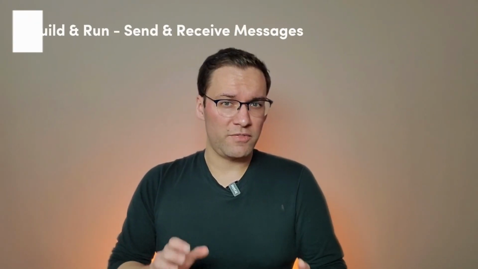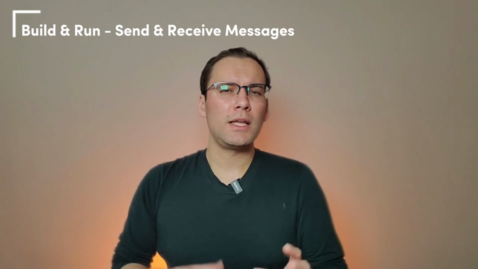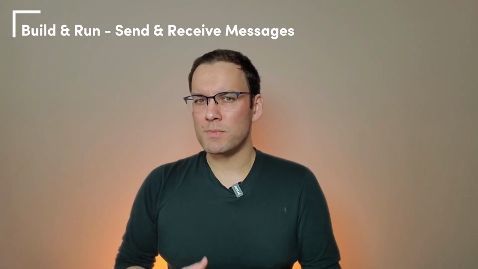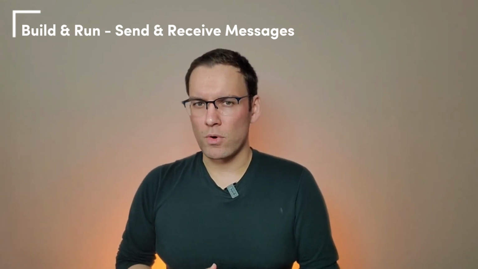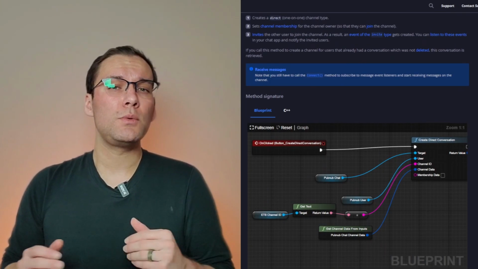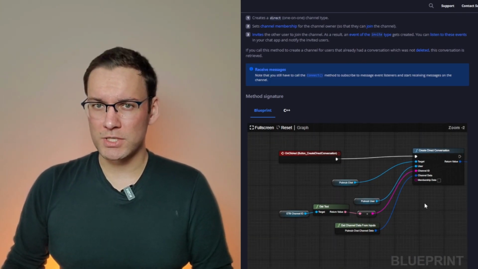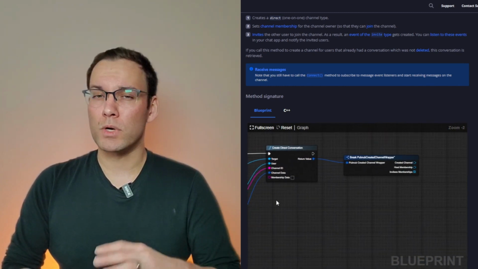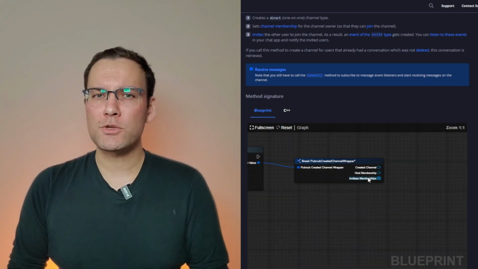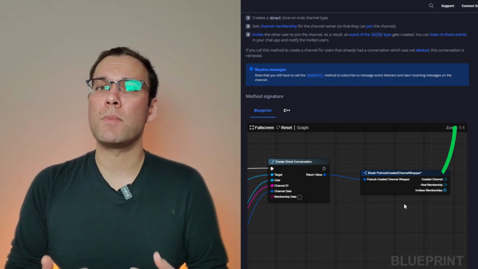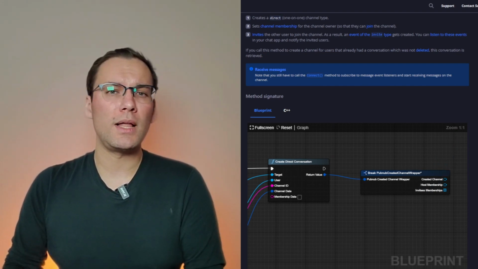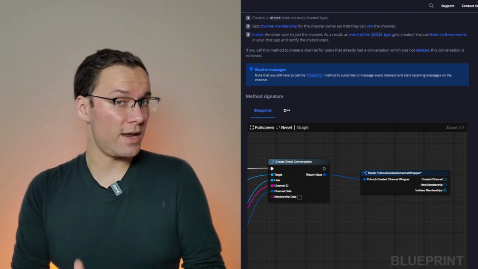Now that you've established the different types of conversations for your application, you'll need a way to publish and receive these messages sent across the PubNub platform. To send and receive messages, you will need to utilize a PubNub channel object type. Regardless of the type of channel you create, each returns a structure that contains the created PubNub channel object type that you can utilize for both sending and receiving messages for that conversation.